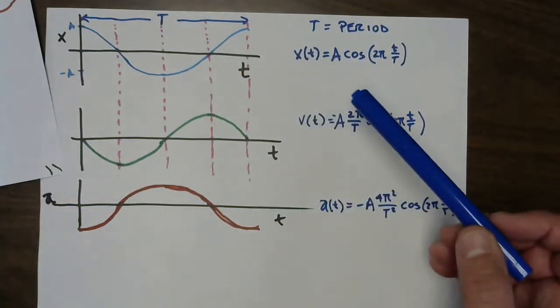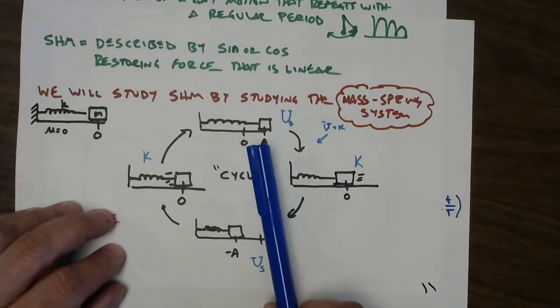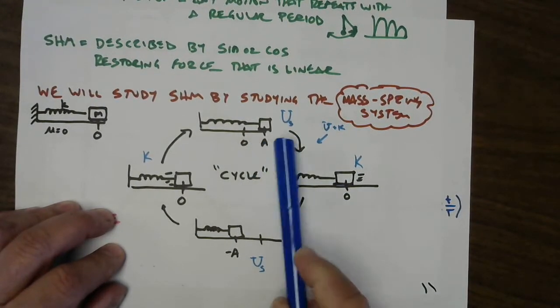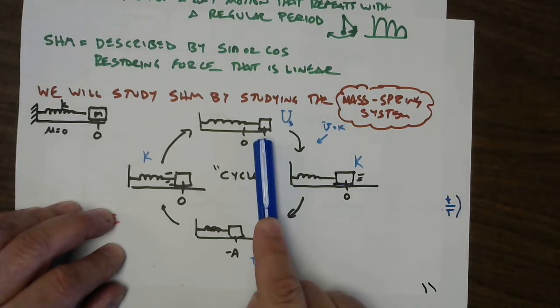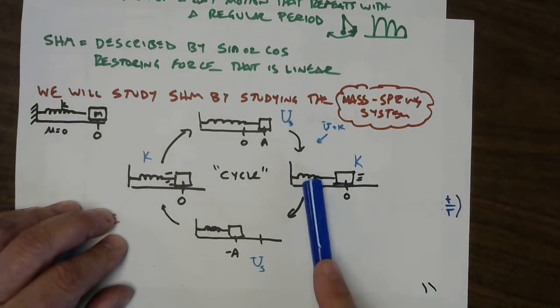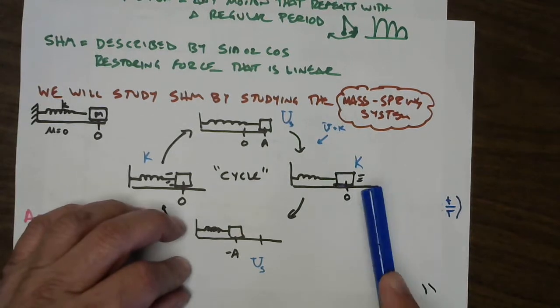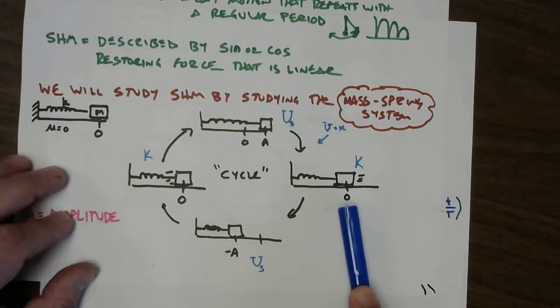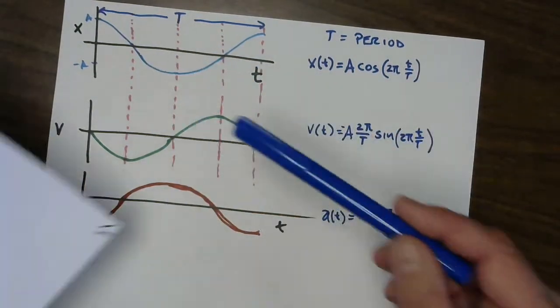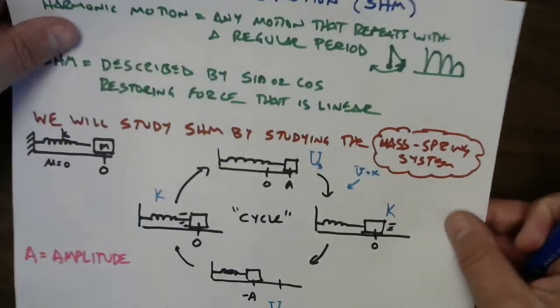And we also said on this diagram, we said that, hey, at this point we have the maximum force, we have maximum acceleration, we have minimum velocity, and we have maximum displacement. In this graph, we have no force, we have no acceleration, we have maximum velocity, and we have no displacement. So we can say things about these graphs or this picture, and we can get a lot done.